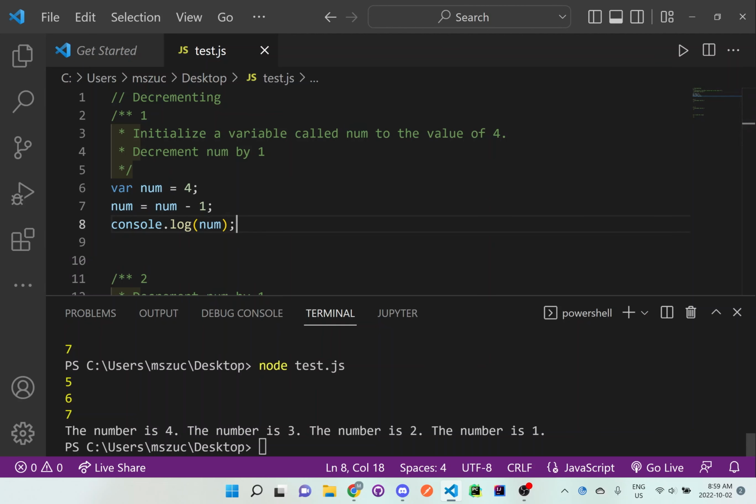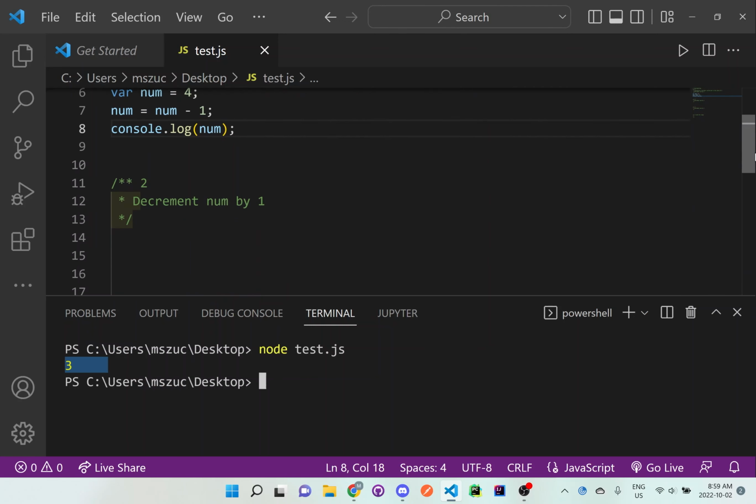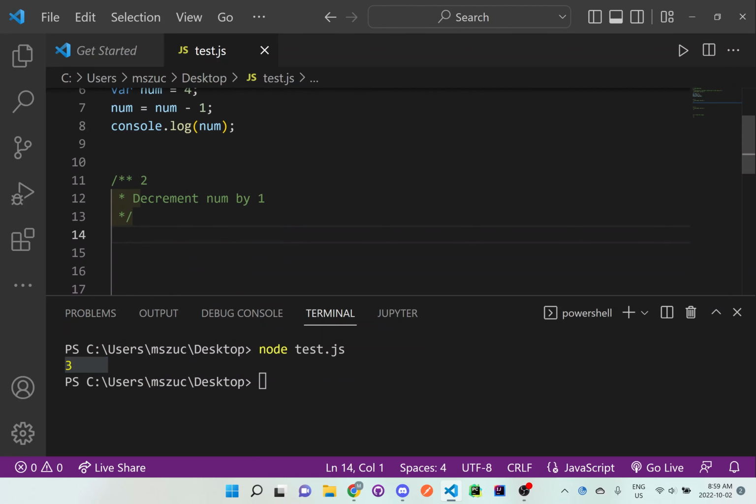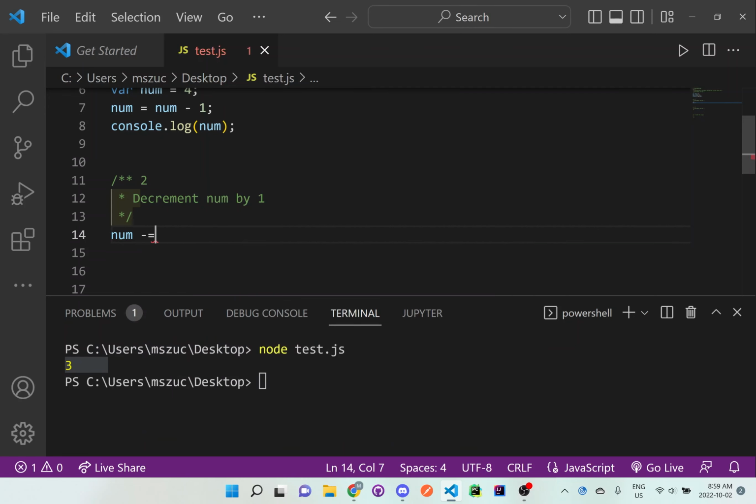So let's try that. Let me clear the screen here, and let's do node test.js, and it says 3 right here. So now I'll show you a slightly shorter hand version of decrementing. So we'll take the same num, but what we're going to do is just add minus equals 1, and then we could do console.log num.